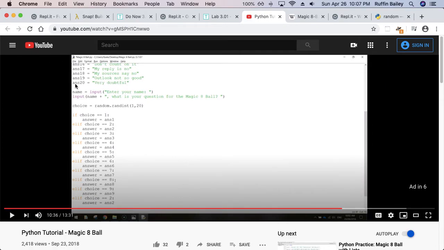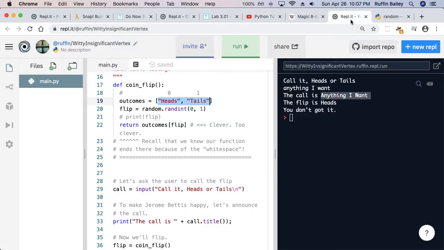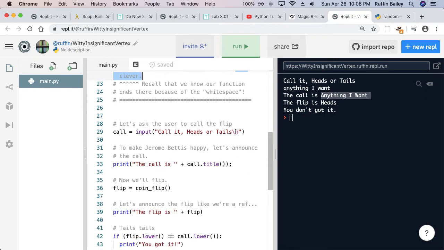Again, anytime you see yourself doing if, blah, blah, else if, you're probably not DRY, you're probably repeating yourself. There's probably an easier way to get it done. There's nothing wrong with this. If you do it this way, that's fine. But this is a little bit cleaner, I guess, or a little bit slicker. And it might be too clever. But hey, it's a late Sunday night. Why the heck not, right?